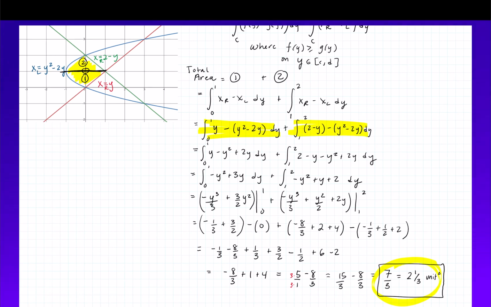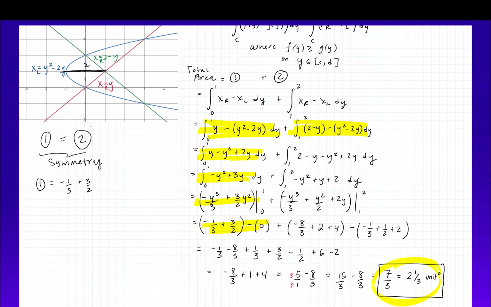I just wanted to mention, I talked at the very beginning about how there was symmetry and we could have done this with symmetry. And so if I come in here and I look again, because of the symmetry of this particular graph, it turns out that area 1 is actually equal to area 2 in this case. And so if we focus in on just the calculation of area 1 right there, I don't think I actually have that. I simplified a little differently in my work there.